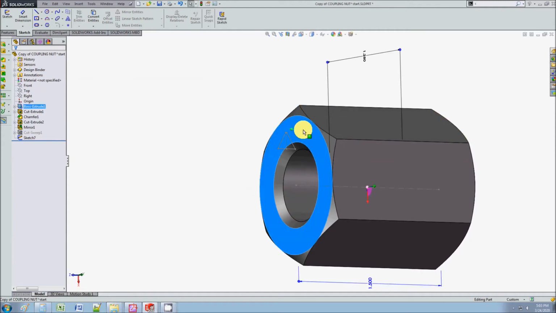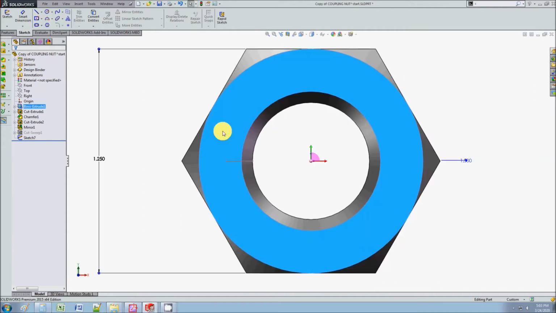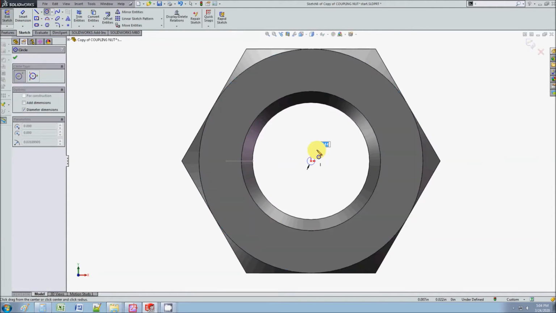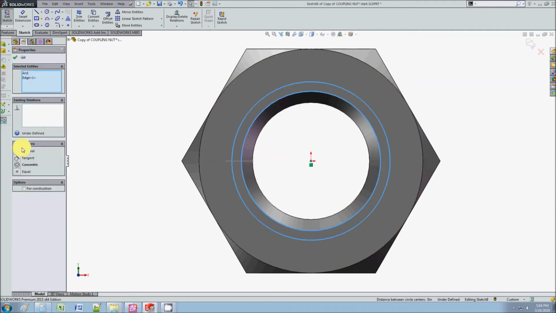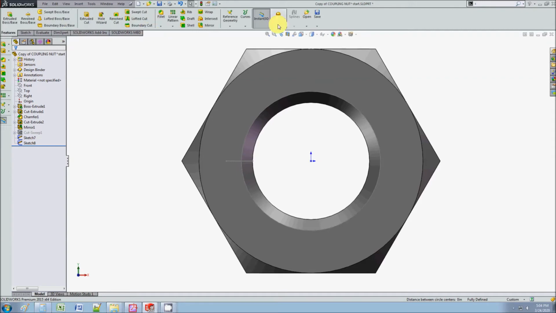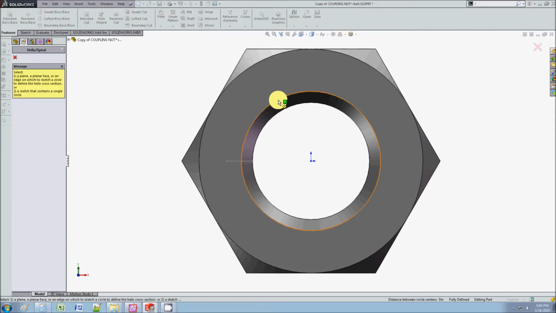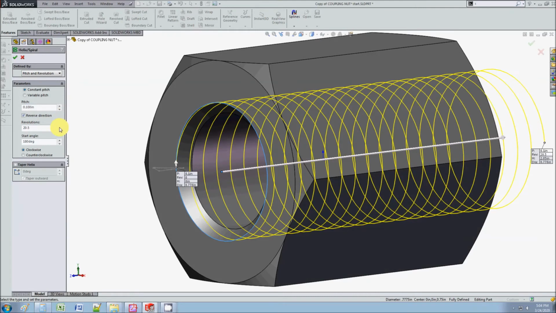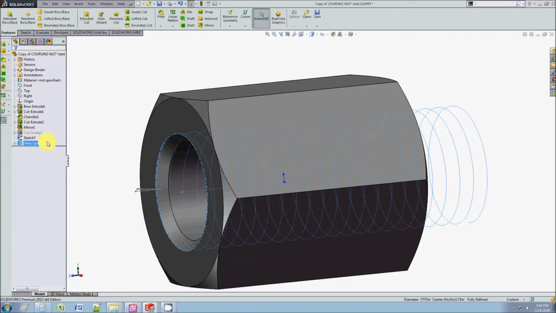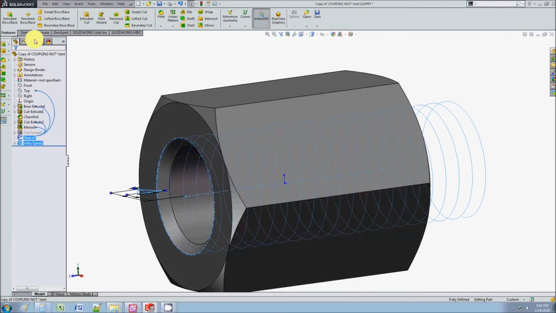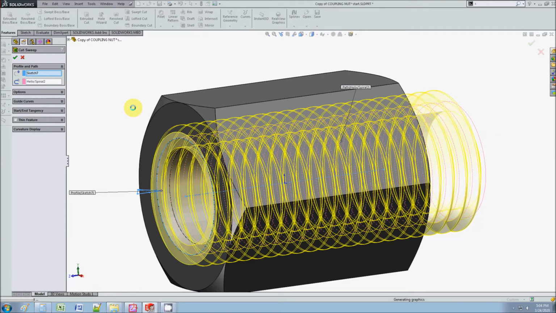Okay, so now I need to create my spiral. So what I'm gonna do is coradial, and I'm going to add the spiral on this sketch, and I'm just gonna go all the way through. No harm in that, but remember, gotta keep the same pitch. Alright, looking good. Okay, so remember, don't even bother what's the profile, what's the path. Just control select both and hit swept cut, and it's gonna figure out what's what, as you can see here.